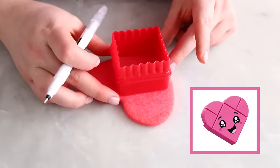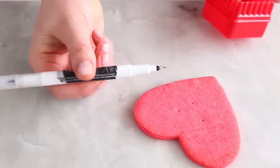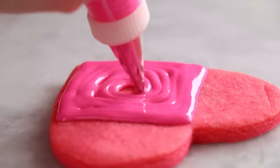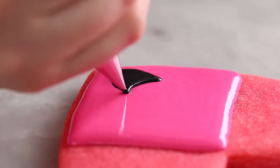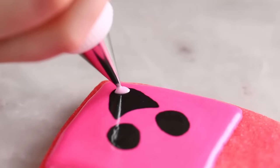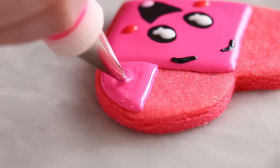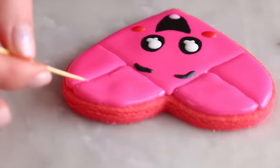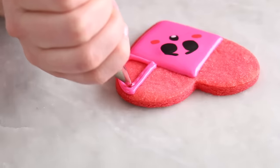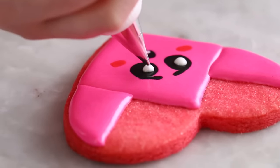Moving on to the hearts. These ones almost have little Lego tile blocks in them, so I'm actually going to be piping them in different sections. To mark it out, I just use a square cutter and a black edible marker — this is edible, by the way. Don't use a Sharpie on your cookies! Then I follow that line using my royal icing and pipe that one square. We fill the rest in later, but first we need to get the face on that little square before it dries. I give it a really big happy smile, extending the lines with a toothpick, then add two giant eyes, a little tongue, cheeks, and big raised eyebrows. Then I outline and pipe in the next section, letting each section dry for about 30 minutes until lightly crusted, giving it those little impression lines. The sad heart happens the same way as the sad star. I noticed that the faster you work, the more all those levels sink in to one layer, but the longer you take, some will stand up — and I actually prefer the little white dots standing up on top of the eyes.